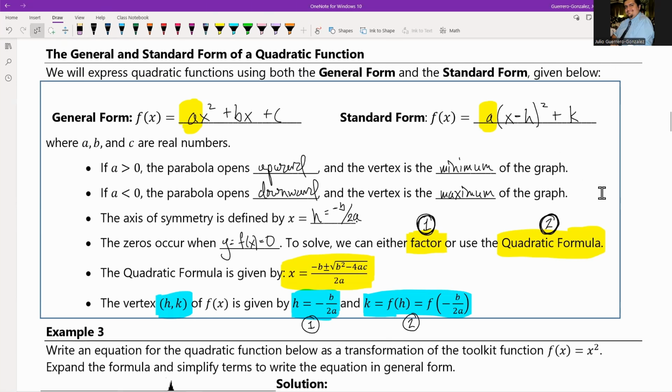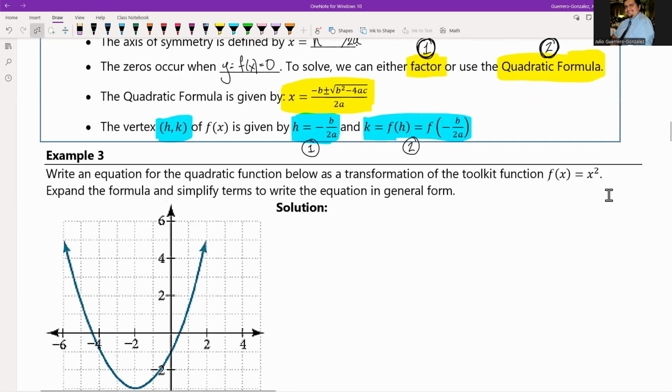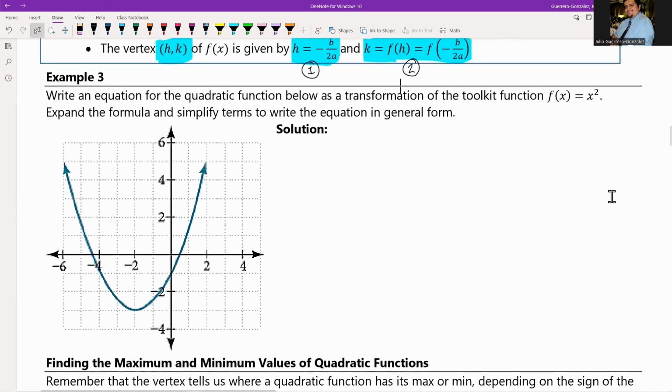All right, we're getting somewhere. Now that we know all this, let's write an equation for the quadratic function that looks like this. We know it's going to look like this. The form we want to shoot for is a(x minus h) squared plus k. So automatically from here I can get my h and my k. The h and k are going to have to be that point right there, so I'm going to put that right there.